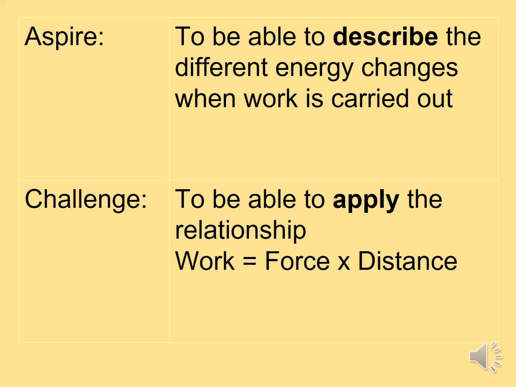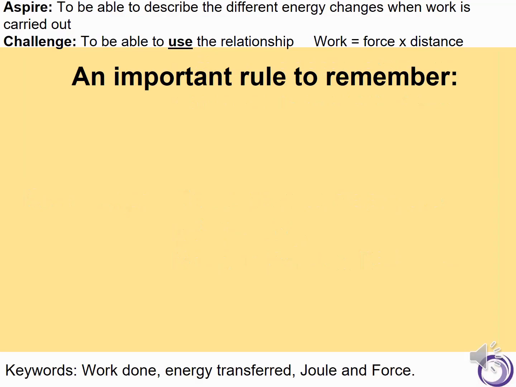So let's look at our learning outcomes for today. Our challenge then is to be able to apply the relationship work done, measured in joules, equals force in newtons times distance moved, which is measured in meters. As we should know from previous presentations that you've looked into, we need to make sure that the units are correct before we can do calculations in those, and we're going to be careful with those today. And then for our aspire, to be able to describe the different energy changes that occur when work is carried out. So the word describe is critical there.